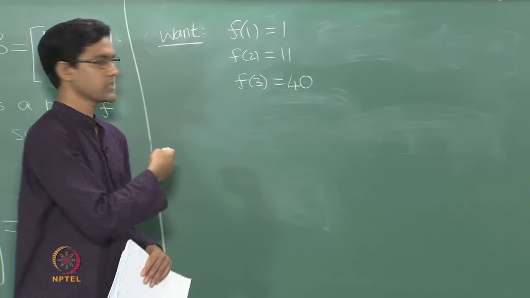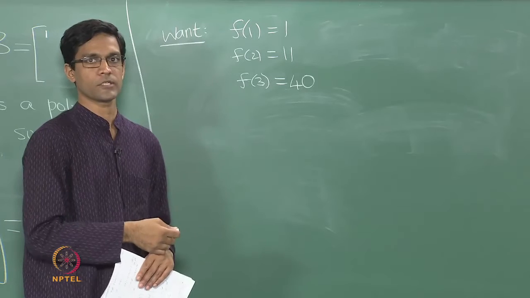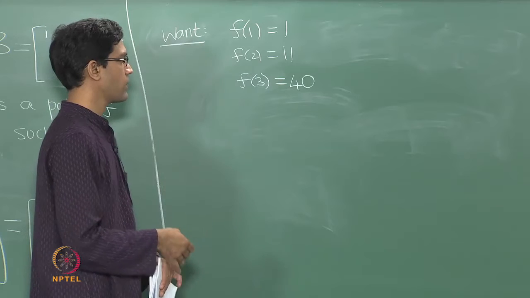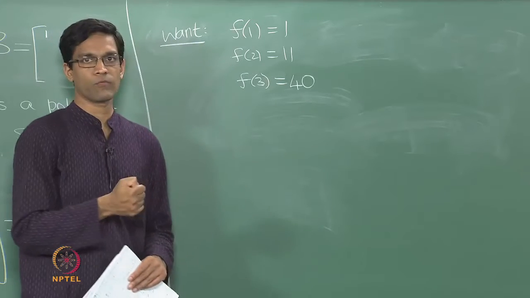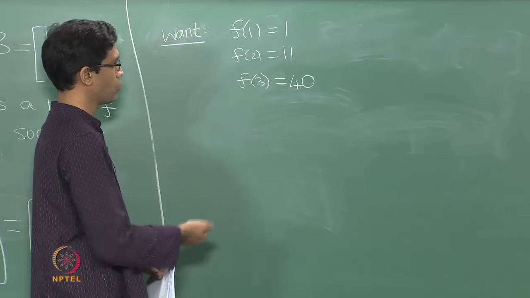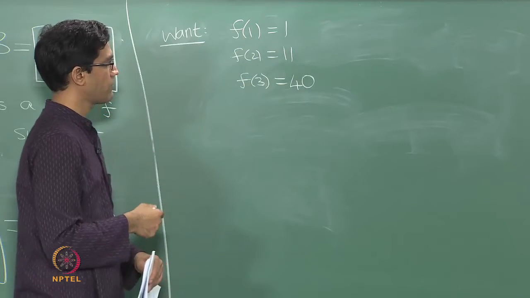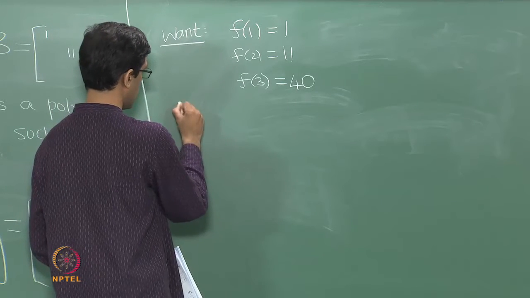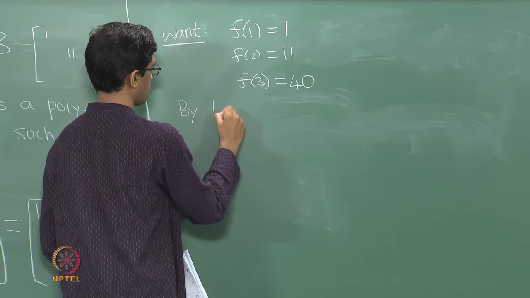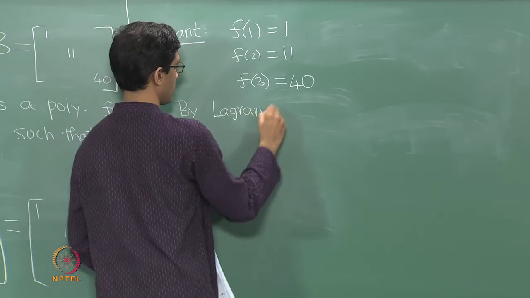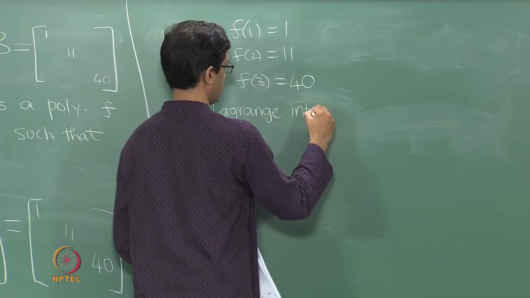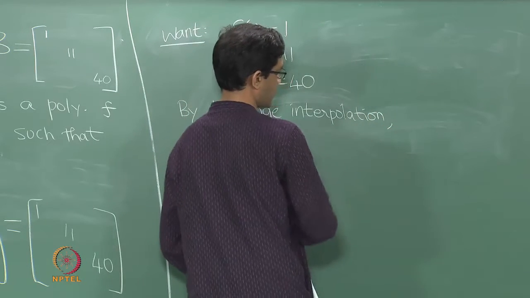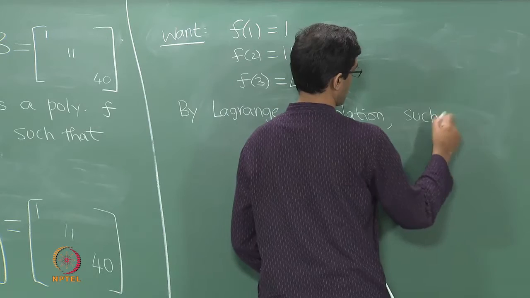Okay, but observe that's exactly what Lagrange interpolation did for us. Okay, so interpolation is exactly solving for this kind of polynomial. If you apply the interpolation procedure, what we would find is a polynomial of degree at most 2 which takes these prescribed values 1, 11 and 40 at these 3 prescribed points 1, 2 and 3. Okay, so by Lagrange interpolation you can actually write out the formula for them. By Lagrange interpolation, you can actually find such an f. So such an f exists, and in fact you can also write a nice formula for it.